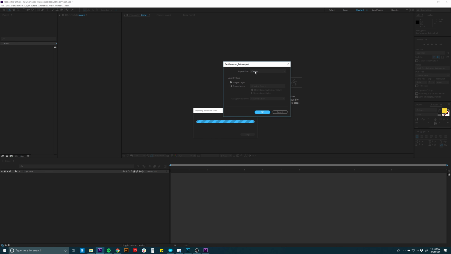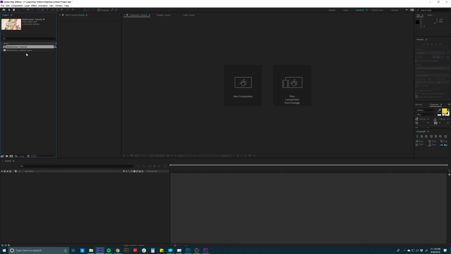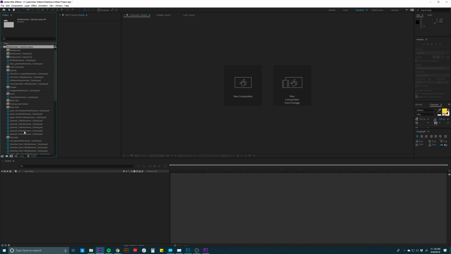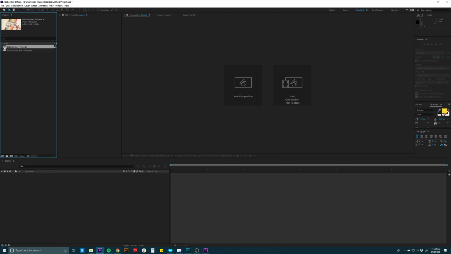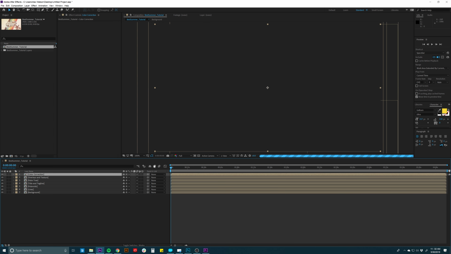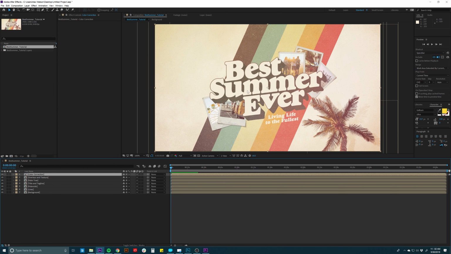So I'm going to import my PSD. It's going to ask me this little option here. I want to do retain layer sizes, and I want to keep those editable layer styles. Let's hit OK. That'll import all my little pieces. Again, all my Photoshop layers and things are in this folder. So now I'm going to go into this composition that it created and double click on that. And now we have our big thing here.